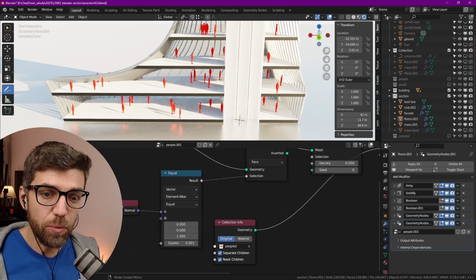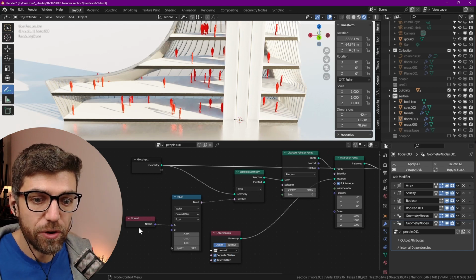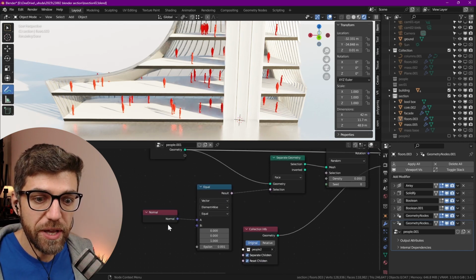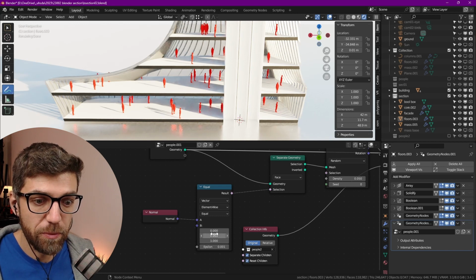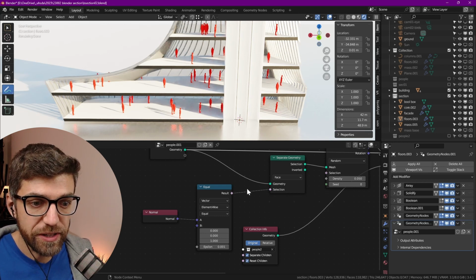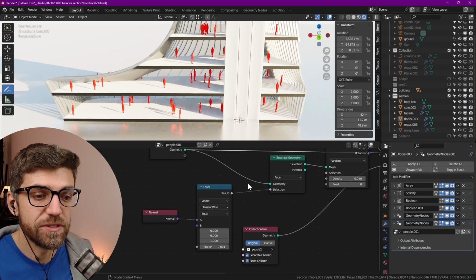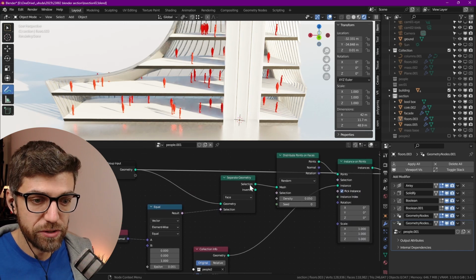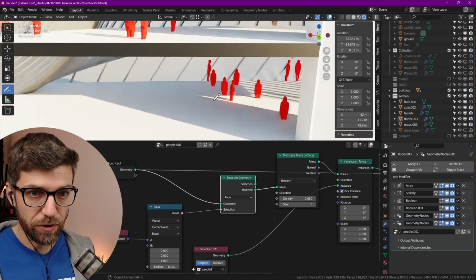And with this thing here, what are we doing? We're separating the geometry based on the normal direction. On one hand, we have the normals that are coming in from all of our geometry. And on the other hand, we're comparing it to a vector. And we want that vector to be 0, 0, 1. And this becomes a boolean. So it's a positive or negative, a 0 or a 1 basically. And if it's a 1, it's the correct face. If it's 0, it's the incorrect face. So all the ones become the selection, or the inverted one is all the ones on the bottom. And you see now they're all in the wrong place.